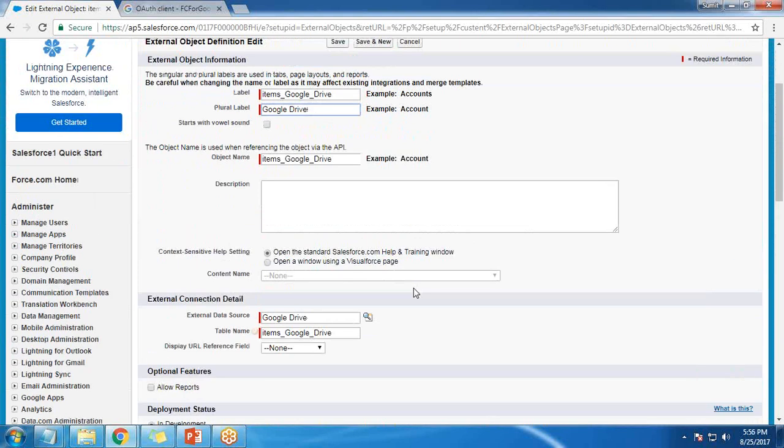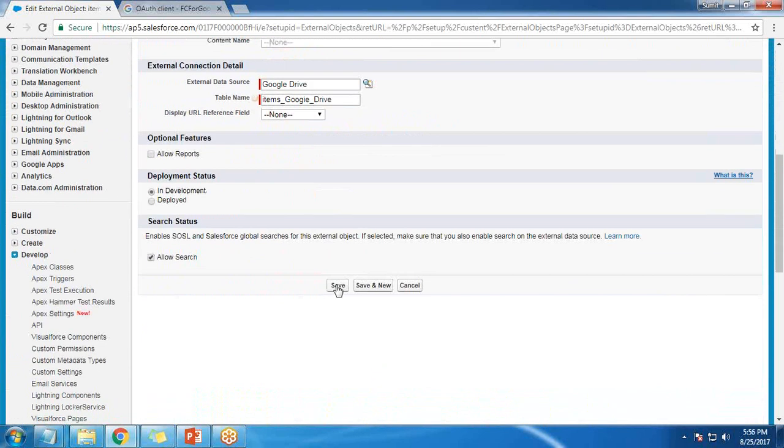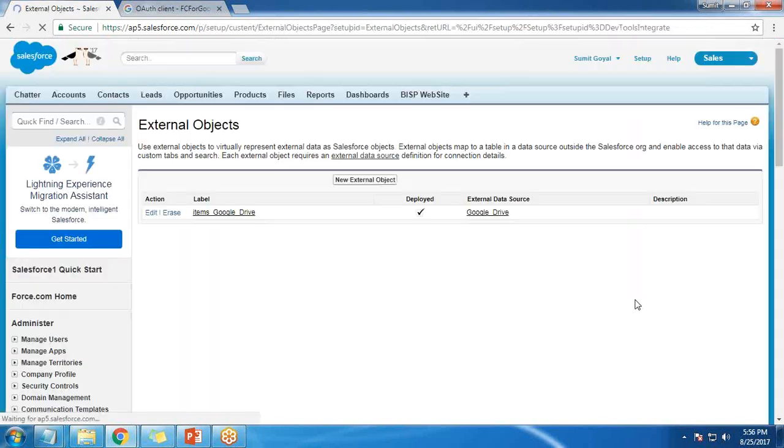Rest of the things would be same, and click on save. Before saving, don't forget to set the deployment status as deployed, and click on save.